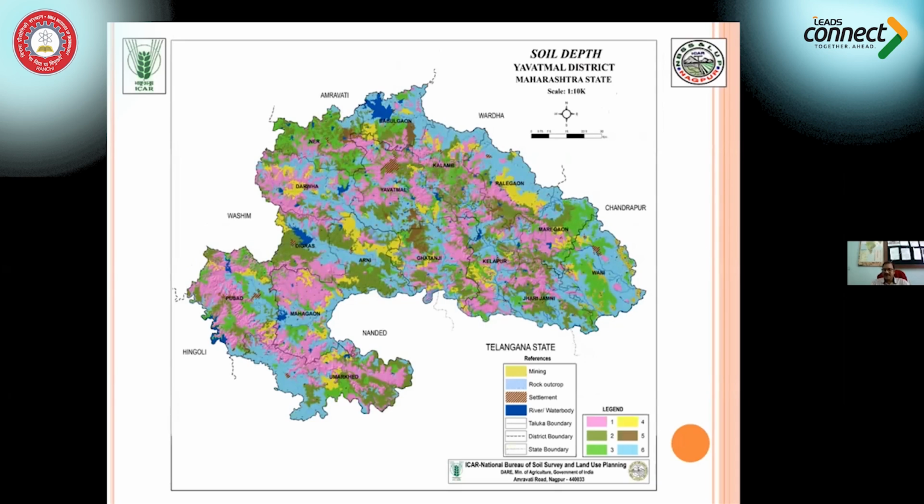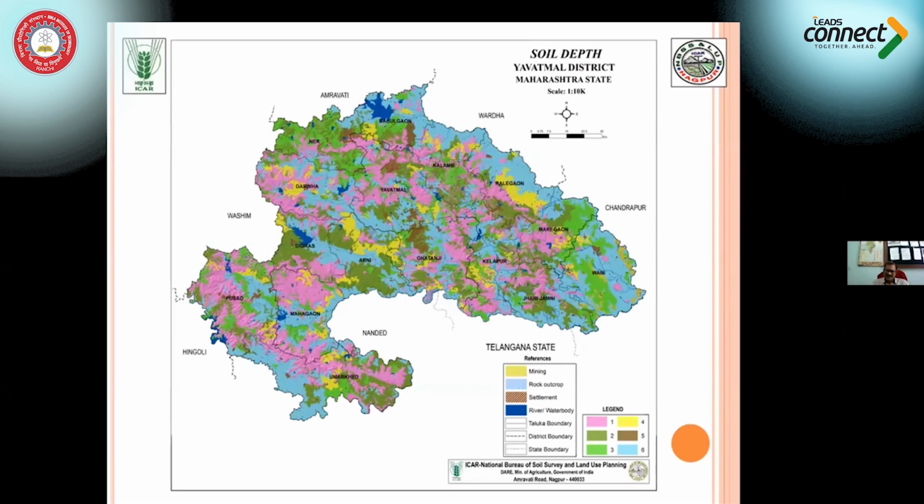So after the survey, we have prepared the soil depth map. In this case, you can see that the soils are divided into 6 classes. Most of the soils of the area fall under type 1. This type 1 is nothing but the shallow soils, because most of this region comes under hills, ridges, and plateau. Only a very small area comes under these good quality soils, because cotton is a very deep rooted crop which needs deep soils. So soil depth is one factor, and irrigation availability is another factor behind the decline in the productivity of this district.